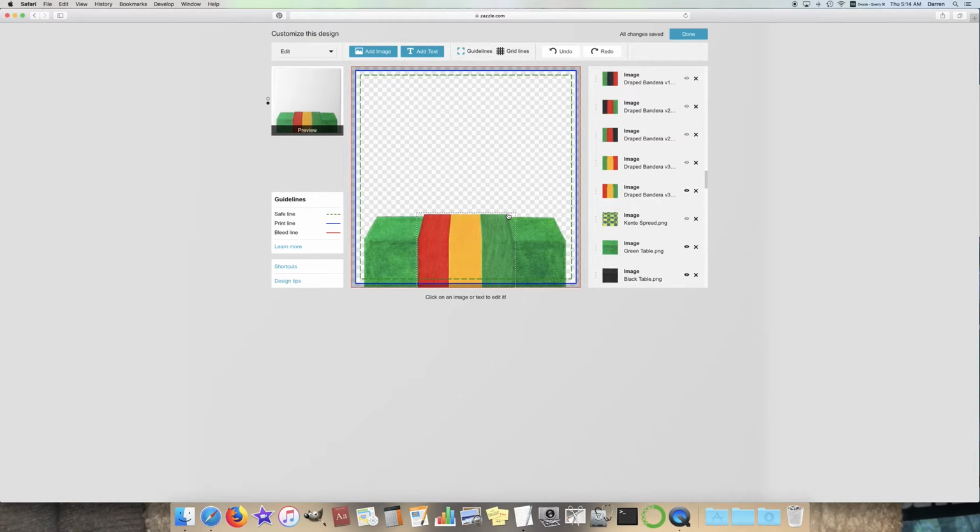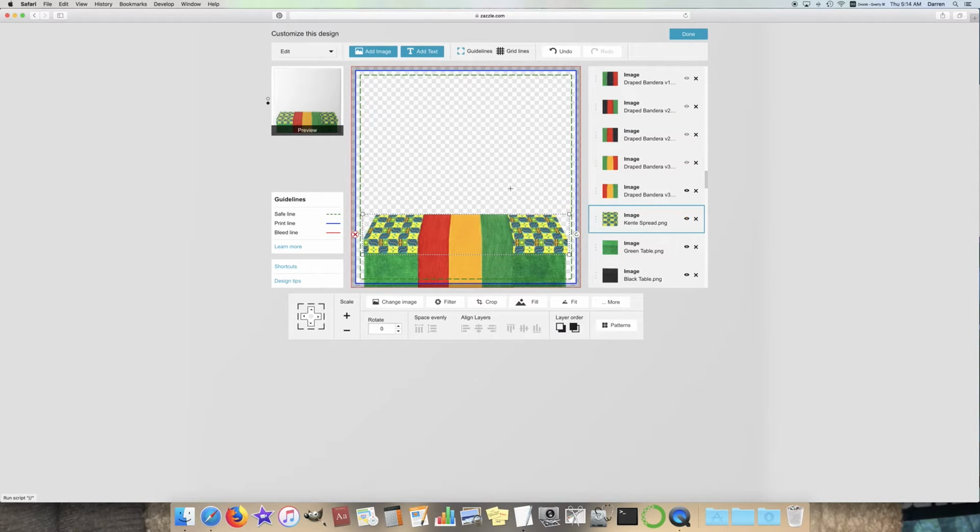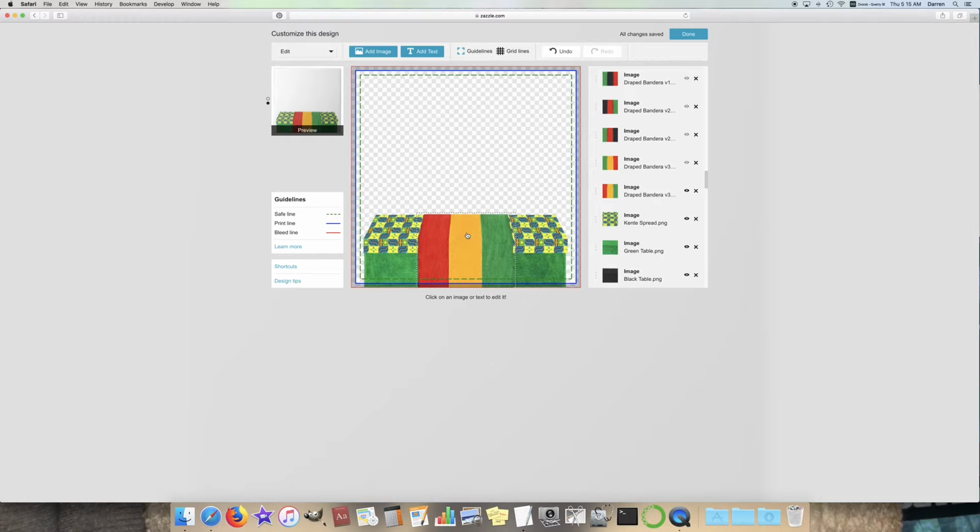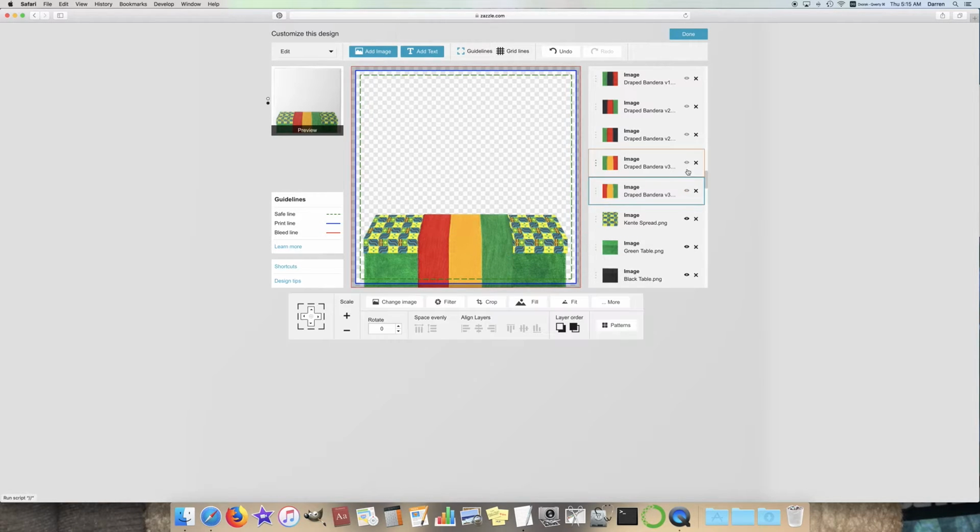However, because there is thickness to the Bandera, you wouldn't expect the end of it to perfectly match up with the end of the table. You'd expect it to go over a little bit. And as far as the Kente spread is concerned, you obviously don't want it to show up behind the draped Bandera, because then it doesn't look like the Bandera is truly draped over the whole table. It's like it's just sitting there from the top forward. It does appear that with the Bandera extending back a little bit, the Kente spread is contained, so that looks pretty good.